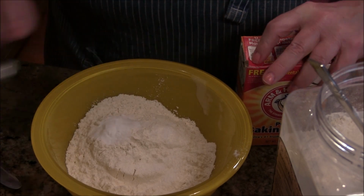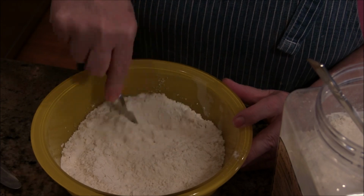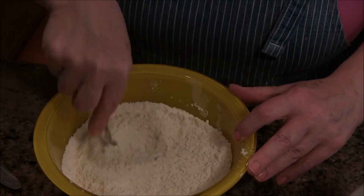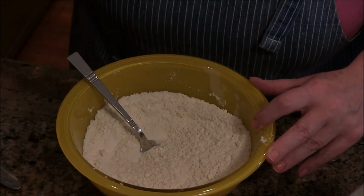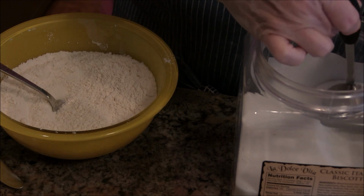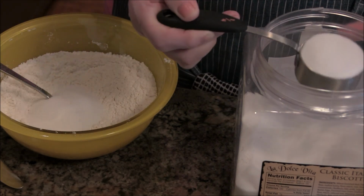Now the one thing, you didn't really have to separate that out. This recipe is so easy that you could dump it all into one bowl. The flour, the sugar, all of that. Now see, I'm mixing this up here. In comes the sugar. But you could have gone ahead and just dumped it all together in one bowl, and it works out great that way. I've done it that way.